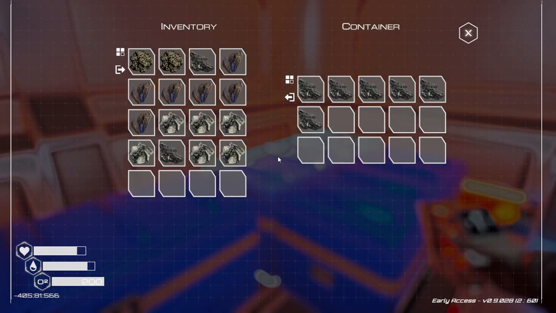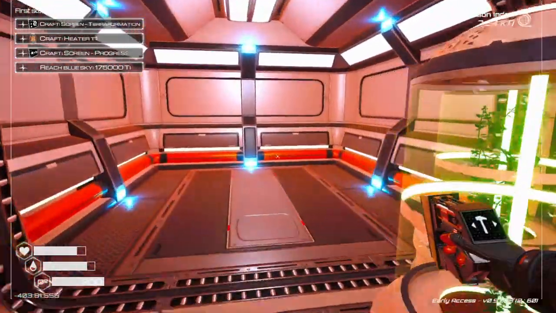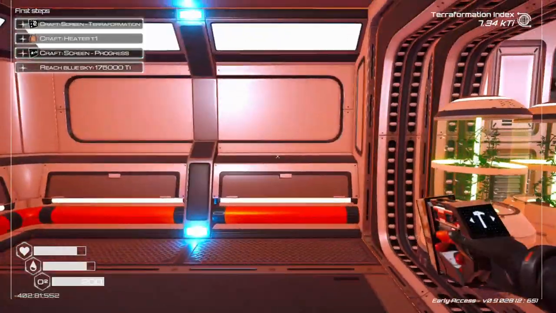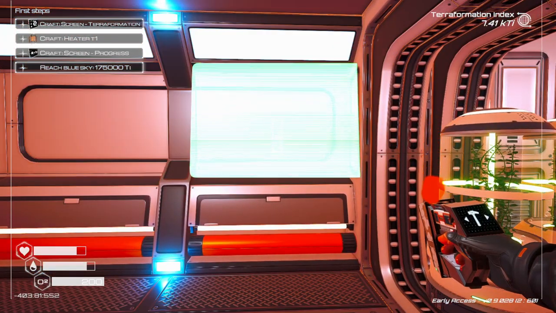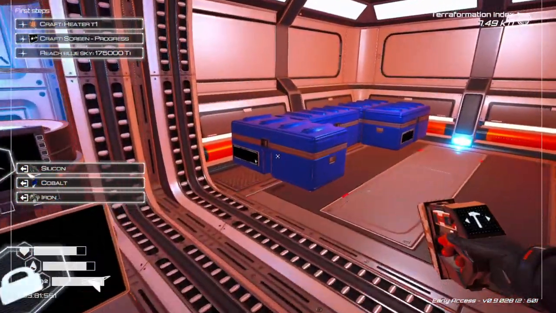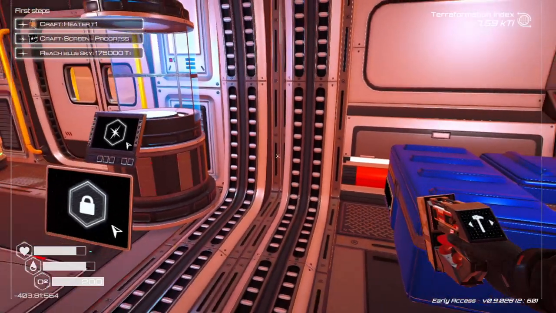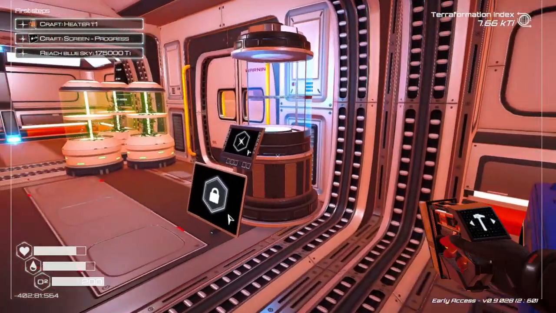Did we get any actual... I remember seeing a chest with stuff, but I don't think I picked it up. Okay, so let's do terraforming. Okay, terraforming screen. Scroll. Okay. Progress. Wait, what? Craft a progress screen? I don't have a progress screen.